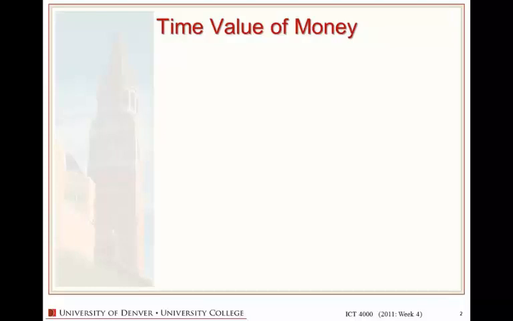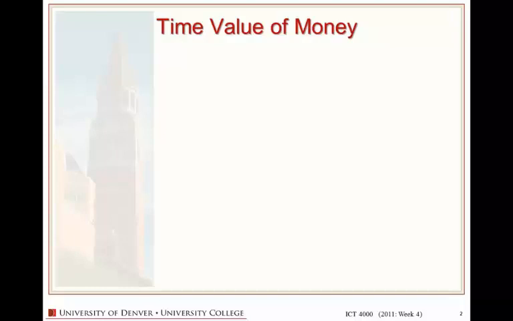But there is a complicating factor that enters into the equation here, and that is that money has a time value to it. Think about it this way. Which would you rather have? $1 today or $1 a year from now? Well, let's make this a little bit more interesting. Which would you rather have? $1 million today or $1 million a year from now? Think about it for a second. Hopefully you arrived at the answer that you'd rather have $1 million today.